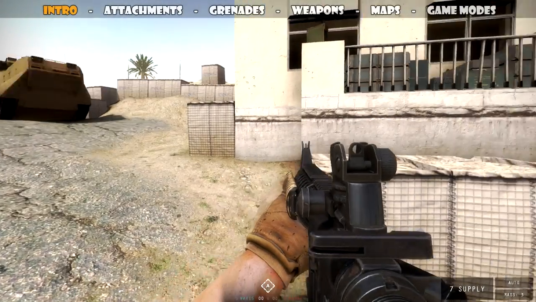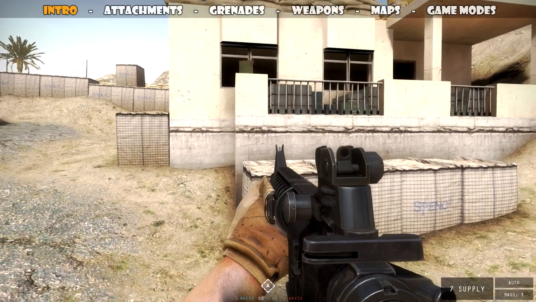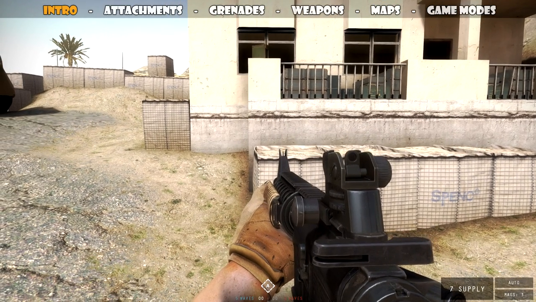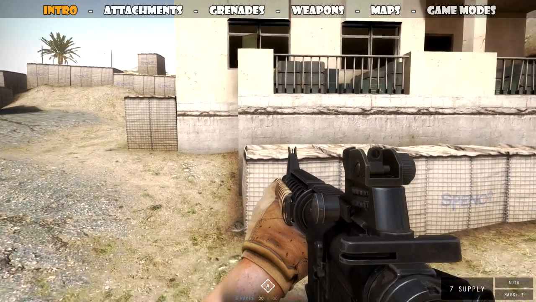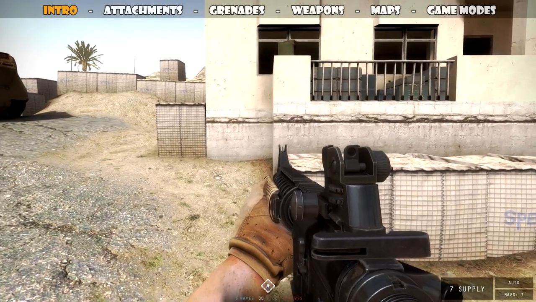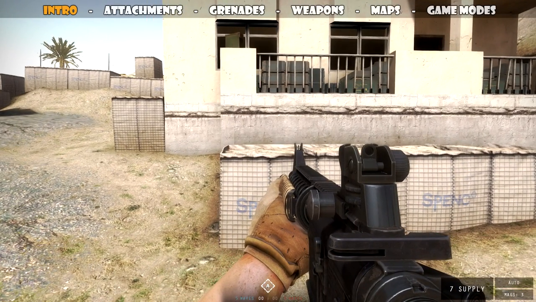I have great news for you. The Insurgency team just released a free DLC. So they not only added a bunch of new stuff like weapons, attachments, grenades, maps, game modes, but they also gave us some tweaks to previous maps and some new aesthetics to some attachments that we had.